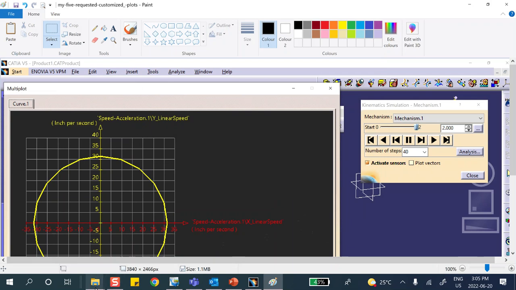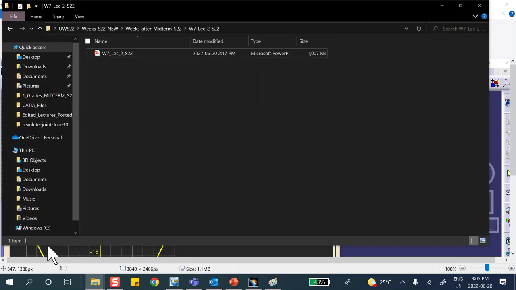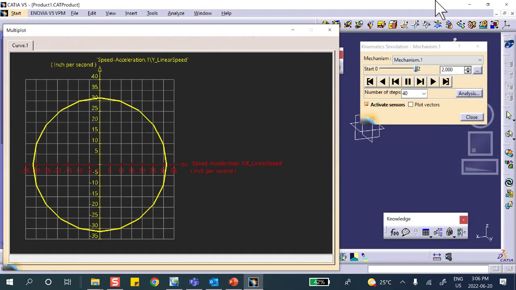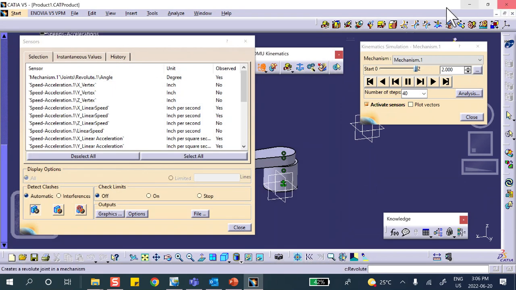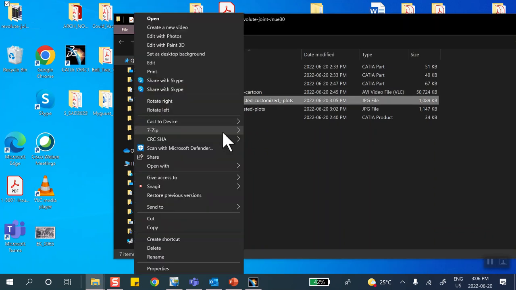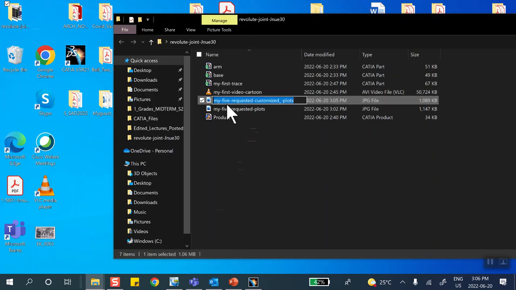So in that folder, oh, not this one. Let's see now, I can close that. I can close this, I don't need it. And let me see for a second. There is a folder, my 5 requested customized block, and actually it was not 5 requested, it was just my requested customized block. Let me change the name of this thing. My requested. We're going to ask you to do these on the final exam.